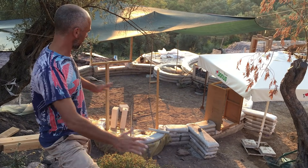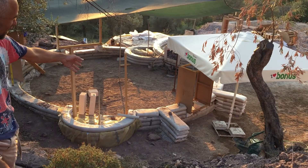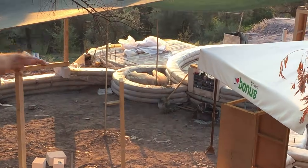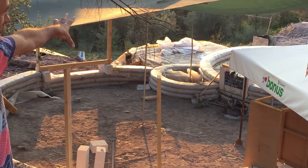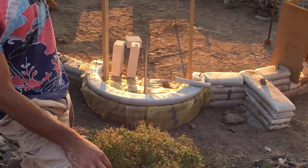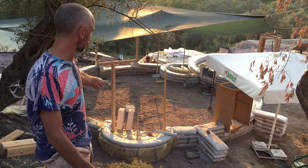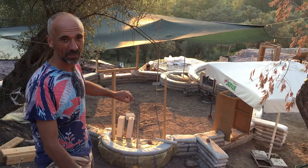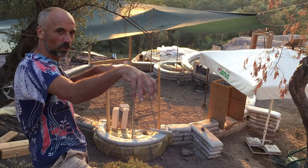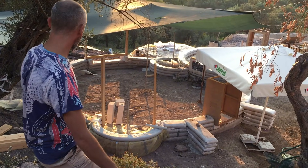Look at where we've got already. We're gonna have buttresses going on. We've got a fireplace in the background over there in the corner — that beautiful circle — connecting to our bedroom dome, with access from here. We have a little shower bump-out here, which basically acts like a doorway. We create the buttress, but the shower itself is the buttress, and we create an opening with a little header. We're gonna put colored glass all around as it goes up, so you get this showered by sunshine and light coming in.